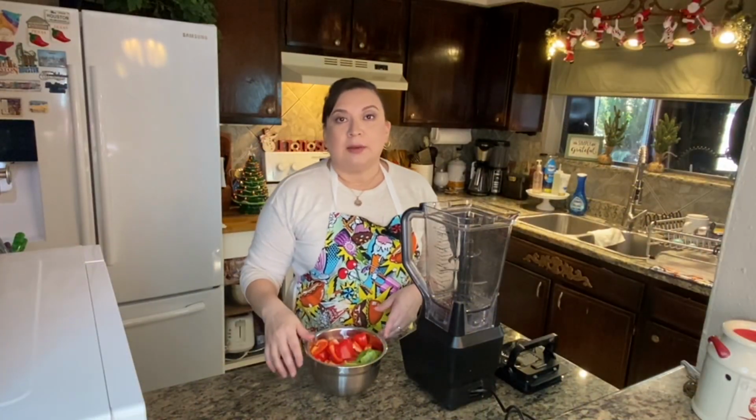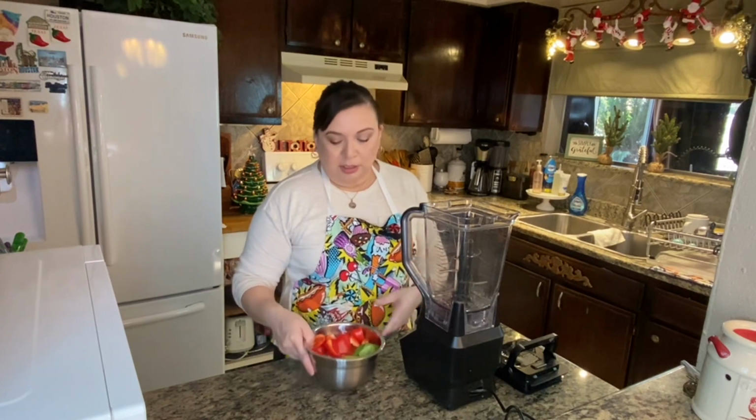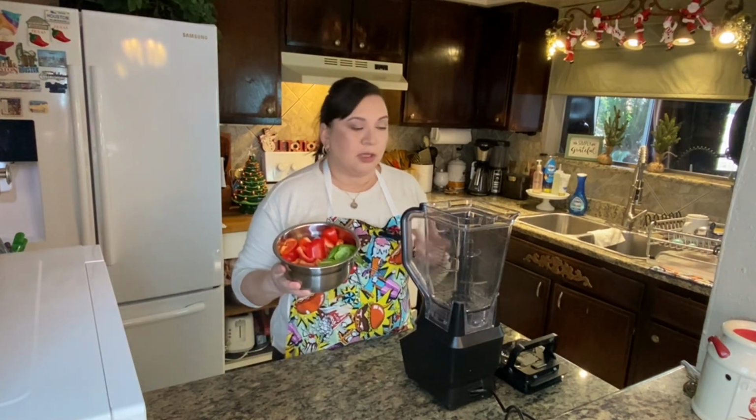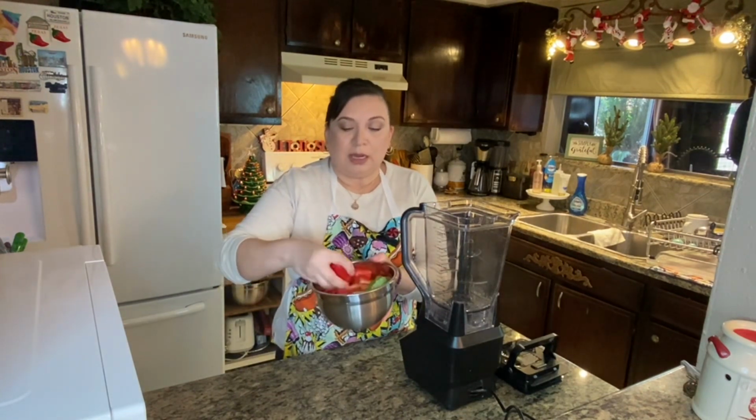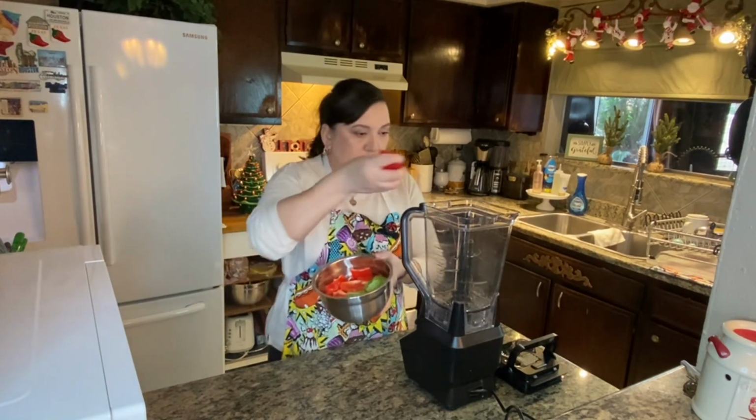So what I'm going to do now is I'm going to make a sofrito, and that is going to add a lot of flavor to this dish. Everything that I need is in here. I'm going to add it to the blender. First, I'm going to start with a red bell pepper. You want to de-seed your red bell pepper. I cut it up just to make it easier to blend.